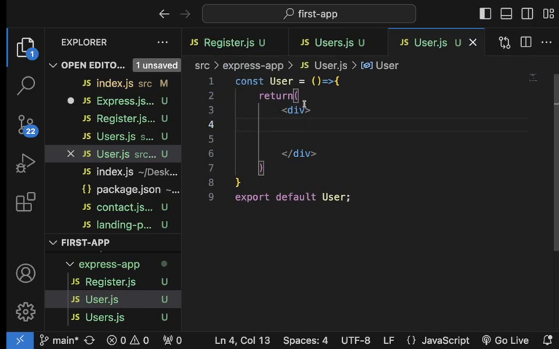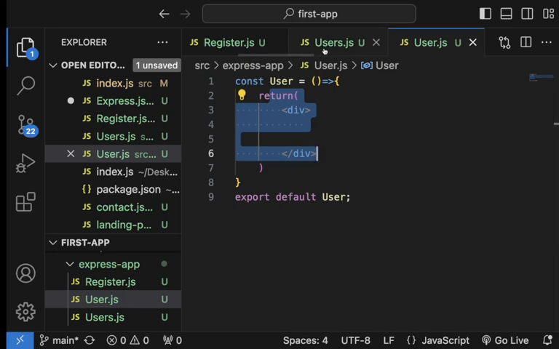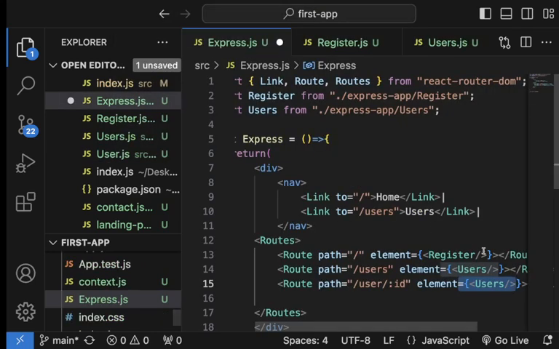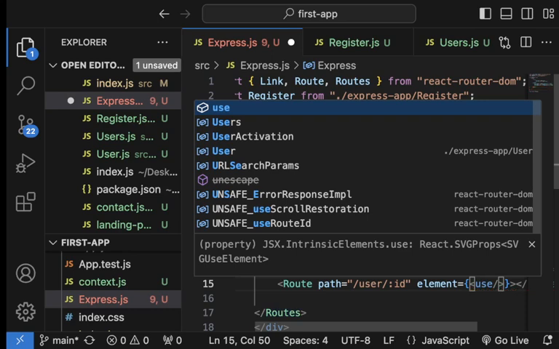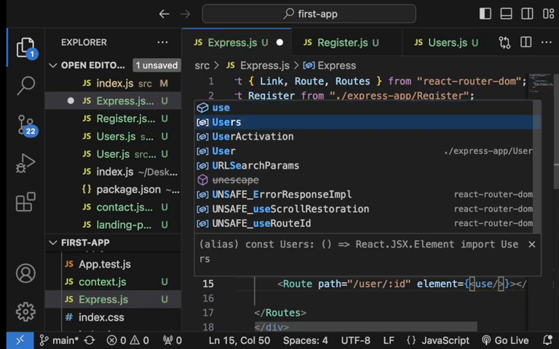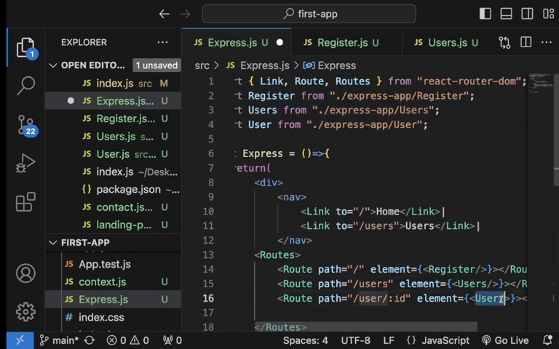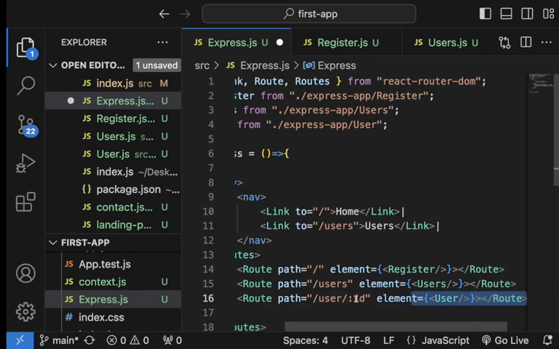So at this point now, whenever we land on this component, we want it to fetch the user. It will come with the user ID based on what you have here. Once you go to this component, it will have an ID. Do you understand?